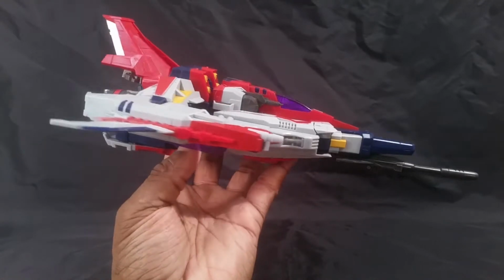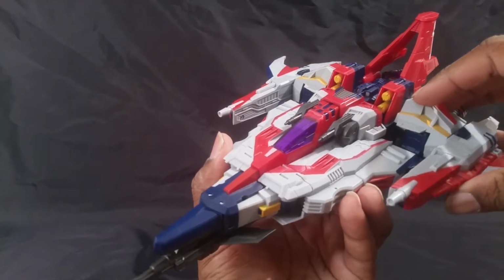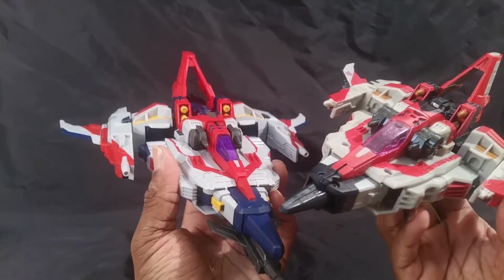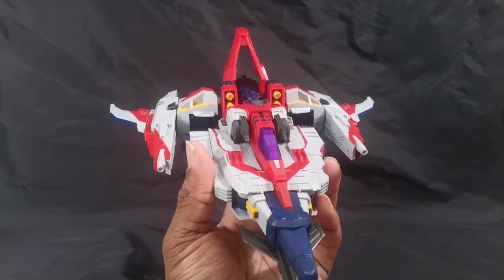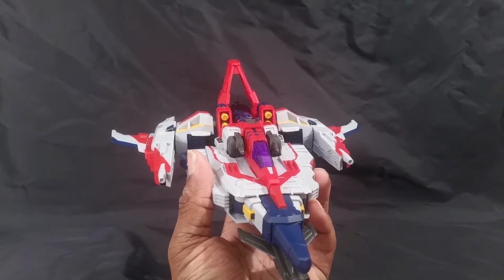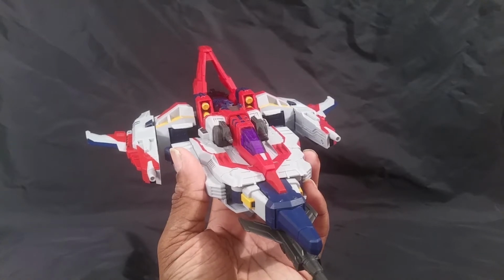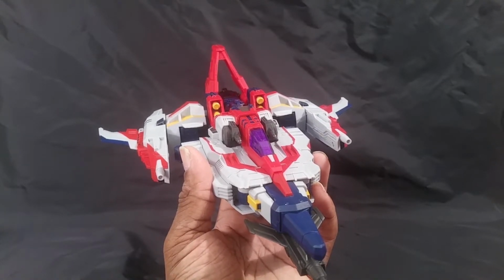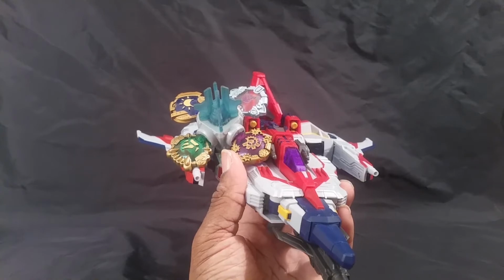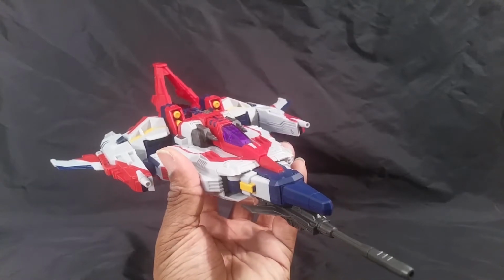So I love this thing. I'm happy MAKETOYS created this. This is actually a dream come true. It might not seem like something that would be on somebody's radar, but this is a figure I've been wanting for over 10 years. These versions did not satisfy everything I wanted as far as this character. This character actually was cool. A lot of people hated the cartoon, but I actually watched it and I actually enjoyed it. And I love Starscream on there. It was the first Starscream I've seen that single-handedly beat all the Autobots and accomplished his goal of getting the Omega Lock and the last Cyberplanet key so that he could turn giant and basically be the leader of the Decepticons for the whole show.